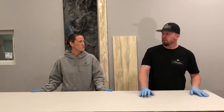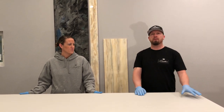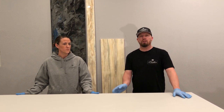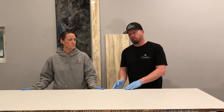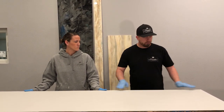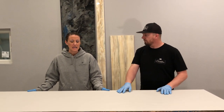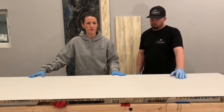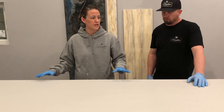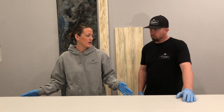We started out with the build on this thing using three-quarter inch MDF from Home Depot. We also put a two-inch face on this. We attach all of our faces to the front and do all of our body work — all our Bondo — on top so that it's easy to sand. Then it went into paint. For this piece we use the Behr Ultra Premium in a natural gray. We've got two coats on here. Everything's painted and sanded, so we are ready to go with our epoxy today.